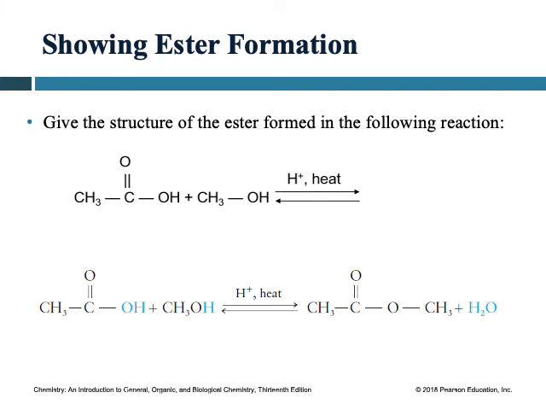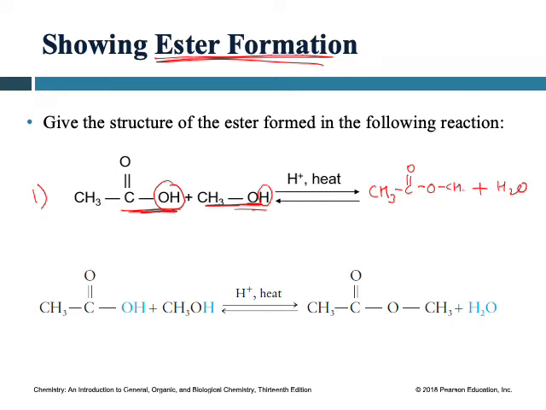Okay, so let's try to solve a couple of reactions which are given for ester formation. The first reaction that is given is a carboxylic acid with an alcohol. So this is a simple reaction. What's going to happen is this OH is going to react with this hydrogen and be removed as water. And what else is left? CH3, C double bond O, and then this oxygen and OCH3 is going to form an ester. This is an ester. So this is the product that I just made, with water.